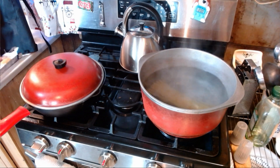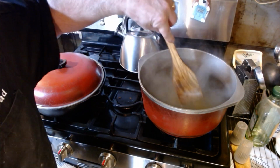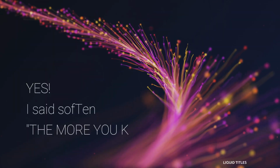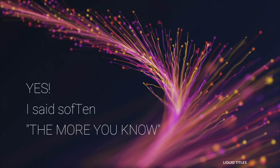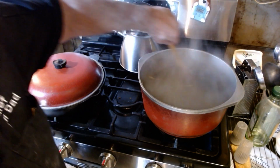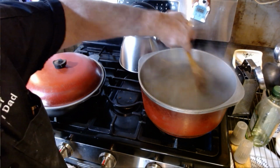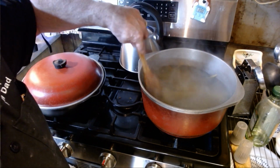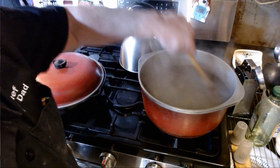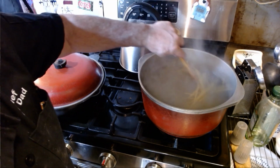You can use the same spoon you were stirring your chicken with. What you want to do is stir this until it starts to soften up. If your pot is too small for the noodles to fit in all the way, don't break them. You don't need to. Stir it until it's soft enough for all the noodles to fit down in the water. You want to stir it constantly at this point because it'll become one big block of noodle if you don't. So that's what we're going to do.